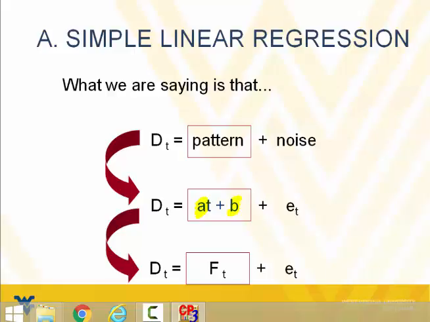B is just, what is B from the slope of the line? It is the intersection of the line with the y-axis, right? It's the intercept, or the constant, right? Or the starting point of the line on the y-axis. It might not be the starting point of the line. In our case, it is, because we're usually not going to be interested in negative demand, right? Sorry, not negative demand, negative time. There's no such thing as negative time, right? So it's an easy way to remember it, although theoretically it's not a good way of remembering it.